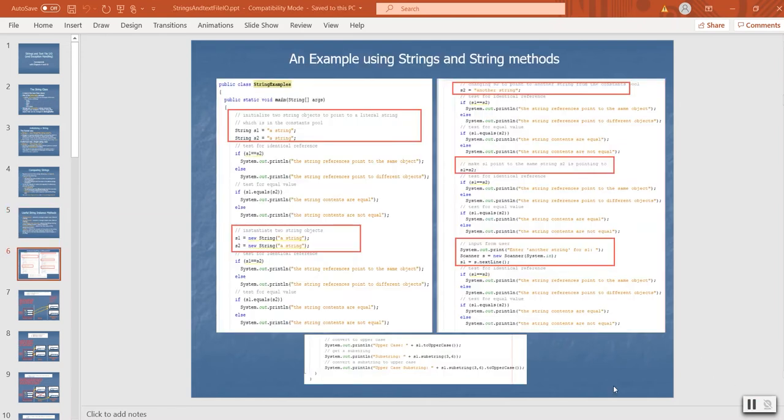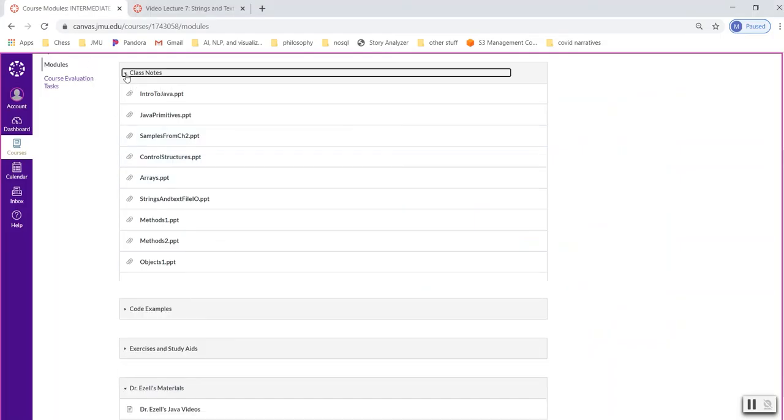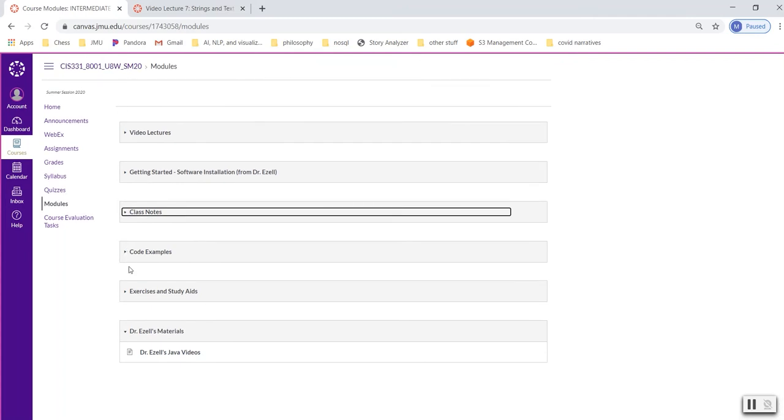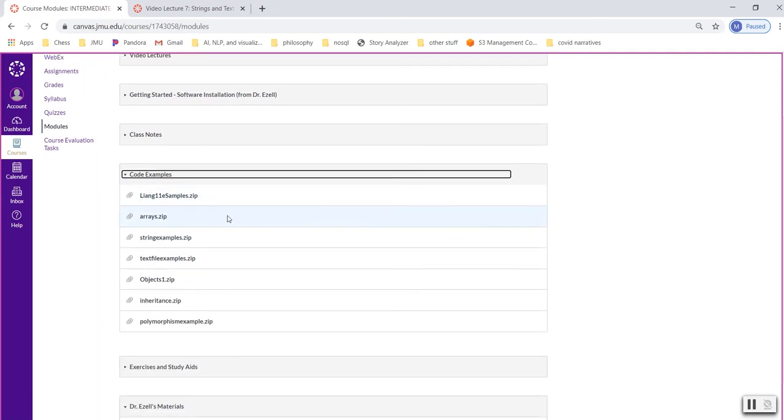So we're going to look at an example that I've provided for you. This isn't an example from the textbook. Chapter 4 has some useful examples. Chapter 12 does too. But in this couple of lectures that I'm going to give, I'm going to be using some of my own examples here. And so we can download that example from Canvas. Let me go to Canvas to do that. So in Canvas, let me close these class notes here. And under Code Examples, you will notice that there is one called String Examples.